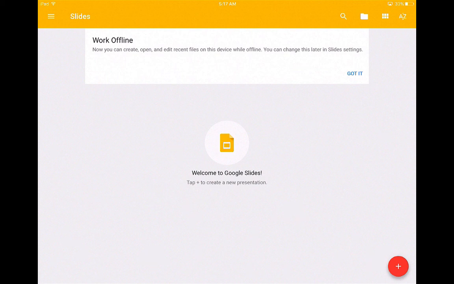And remember, utilize this for yourself in class, and you can also assign assignments to students to create their own slides projects by themselves, or they can work collaboratively together with other students on the same project. So we'll talk more about that in a little bit, but let's see what it looks like when we create our first Google Slides project.